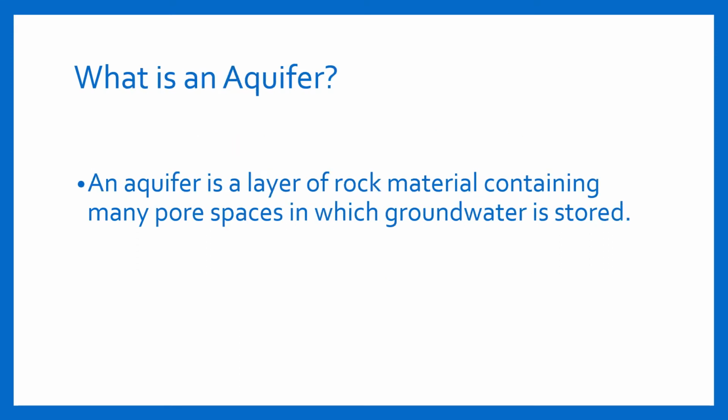So that then leads to the question, what is an aquifer? An aquifer is actually a geologic place or region or feature. It's not really the water, it's the area underground. It's a layer of rock material, mainly sand and kind of gravel, that has a lot of pore spaces. Remember porosity? Water can fit in between the particles in those pore spaces. So an aquifer is these layers under the Earth's surface that have lots of pore spaces that can store water for us.